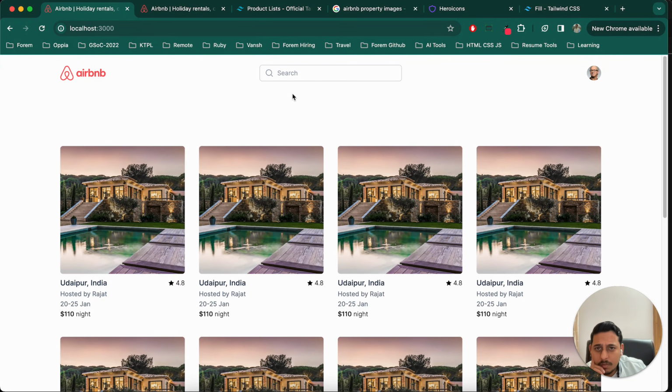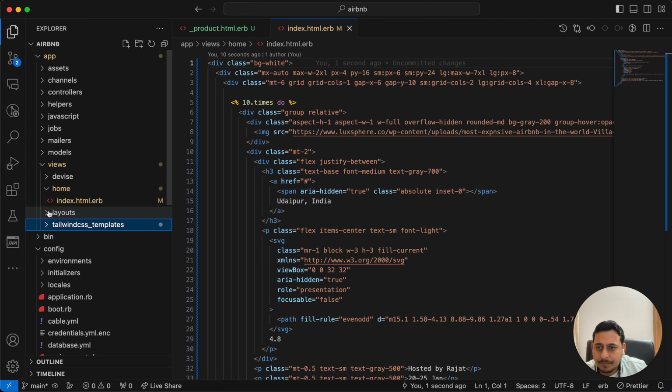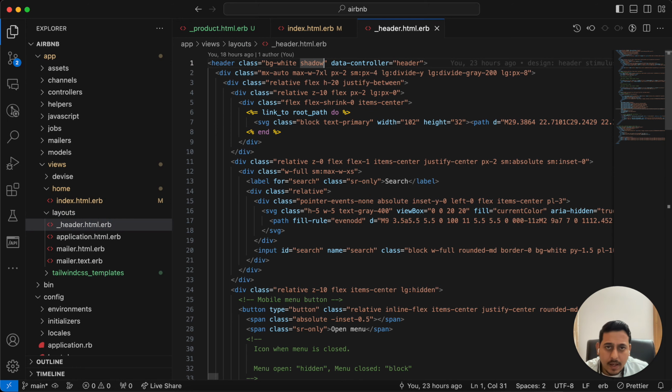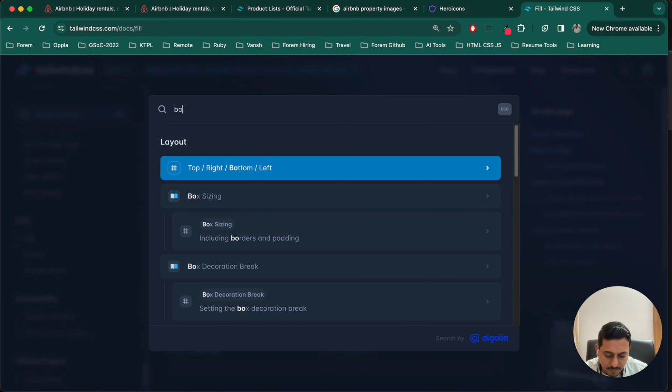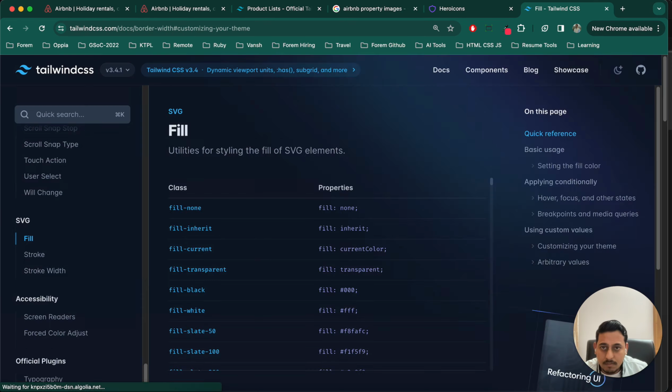There's too much margin top, and there is no border at bottom. So let's add this. Let's go to our Tailwind header and add a border bottom. Let me check. I don't remember these properties off the top of my head. Border bottom maybe.